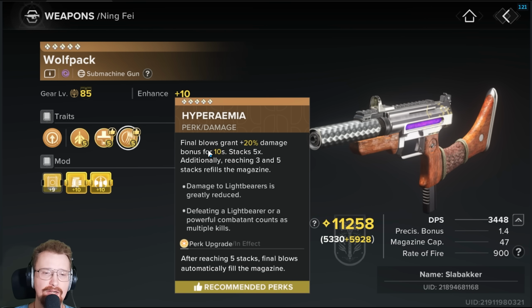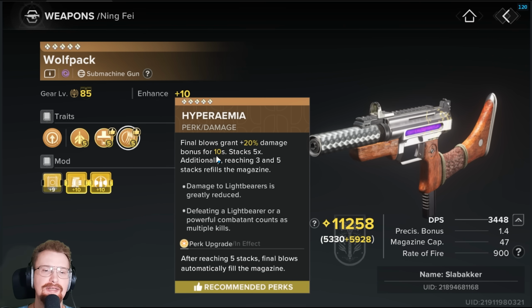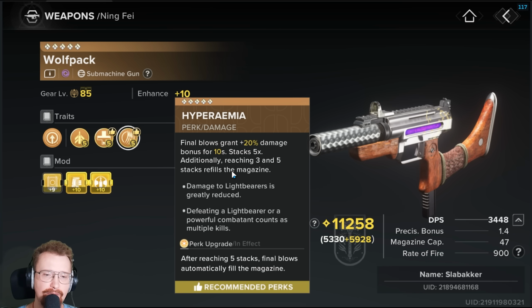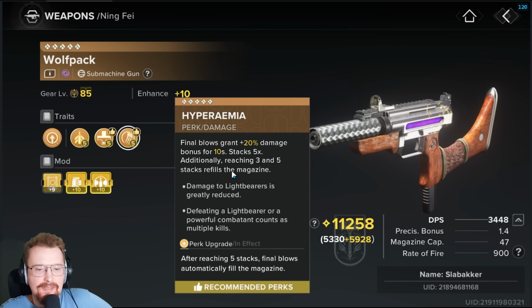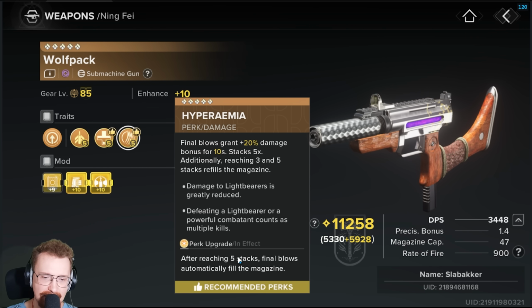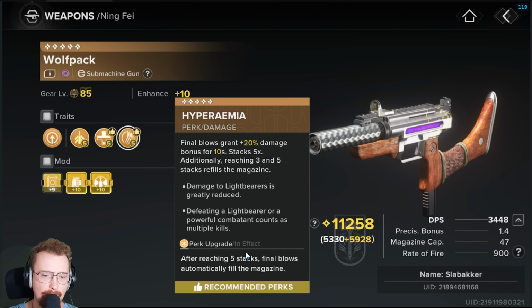Now we move on to Hyperamia. Final blows plus 20% damage bonus for 10 seconds, stacks 5 times. Additionally, reaching 3 and 5 stacks refills the magazine. And with the perk upgrade, after reaching 5 stacks, final blows automatically fill the magazine. I think this is a really nice perk upgrade.